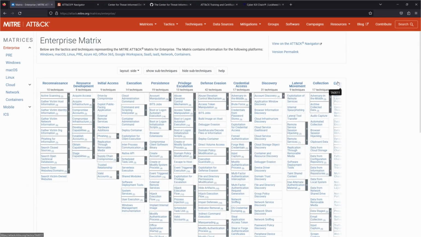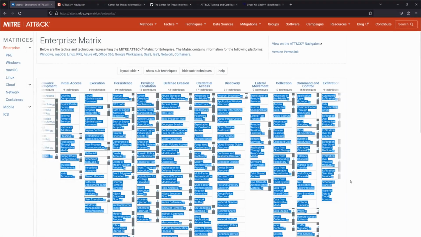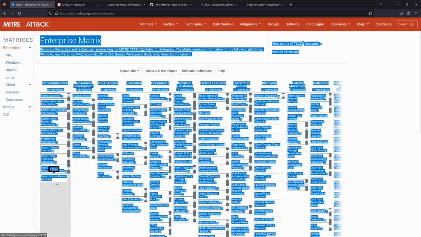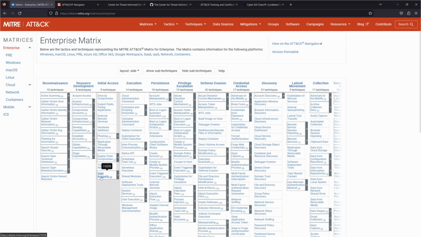One oddity I did want to mention is how to navigate this. It might look like Command and Control is cut off right here, and it is. If you scroll to the left a bit, that's how you can get to the other two in here. It's a little convoluted sometimes. Doesn't always fit the screen. Their website could probably use a little bit better scaling or something along those lines. And that is the MITRE Enterprise Matrix.